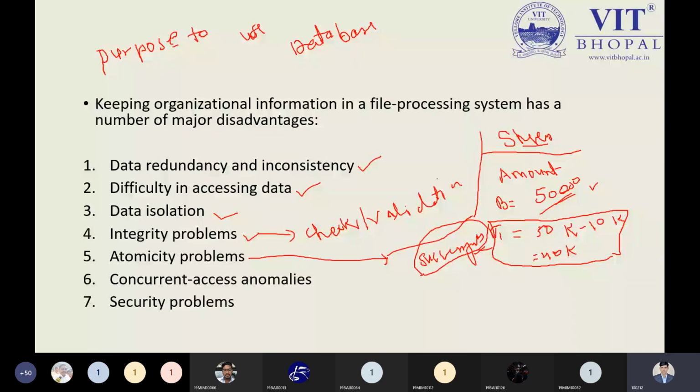Now, is it clear to all? This is the atomicity problem you will have to understand, and we will implement this atomicity problem in a transaction. We will understand the transaction recovery part at that time. So at transaction T1, the transaction failed due to a technical issue, but your amount is deducted. Now, is it clear to all? Yes, sir. The transaction is failed, so finally you have the 40K.